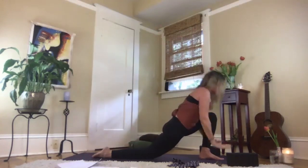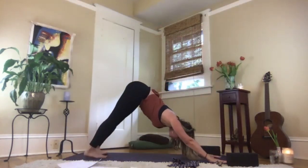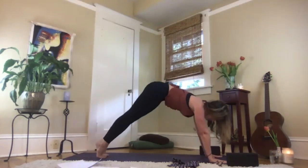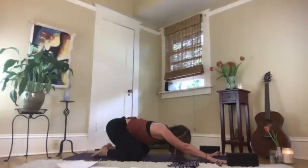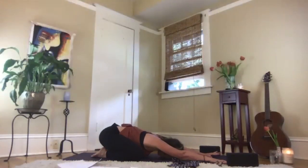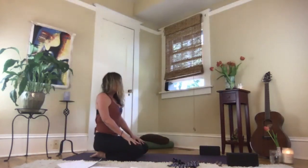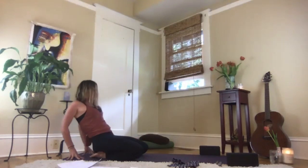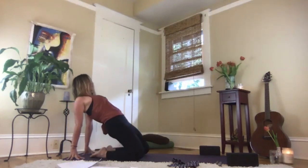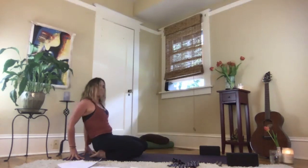Exhalation is to Adho Mukha Svanasana, downward facing dog. Pull forward, plank pose, breathe in. Settle back, child's pose. Finding the earth and finding this space. When you feel ready, you can keep flowing with that. Inhaling to come up. Exhaling the hands behind you. Find the ground to push off. Inhaling. Exhaling, table.